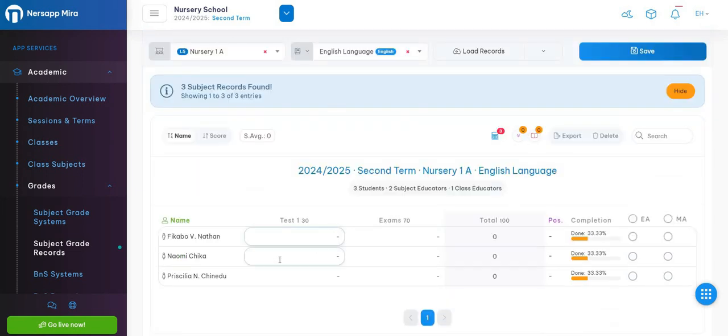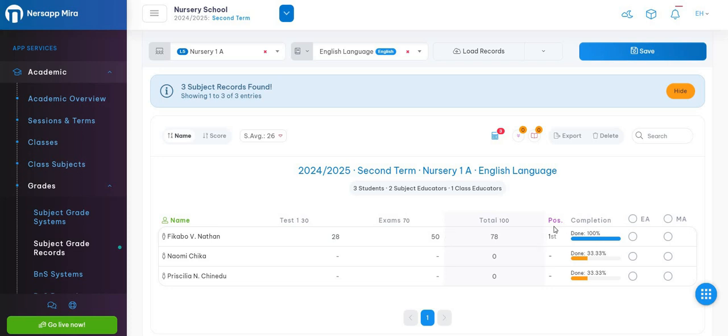Before we start recording, you can see that these cells are active, meaning that you can start putting scores. But the total column is not active. The reason why it's not active is because this total column is a formula. That means NERSApp would have to compute the formula that you set up for this class. So assuming I start with this first person here and I record 28, he scored 28, and in the exam he scored 50. You can see NERSApp actually did the computation for you. So this eliminates a little bit of hard work for you.